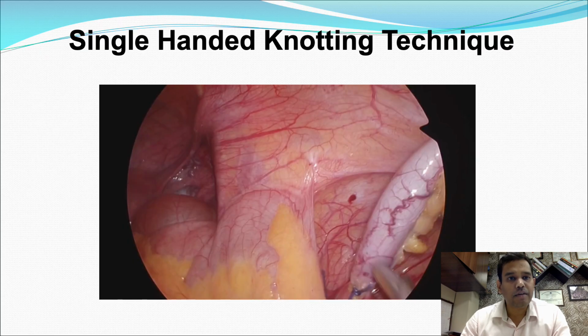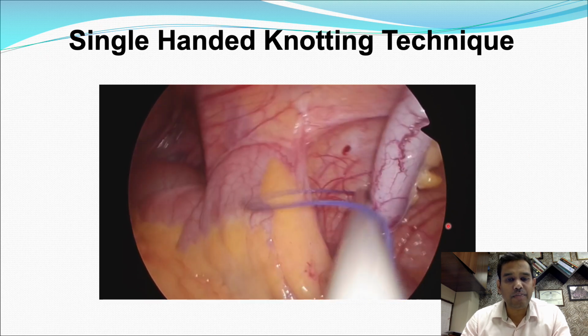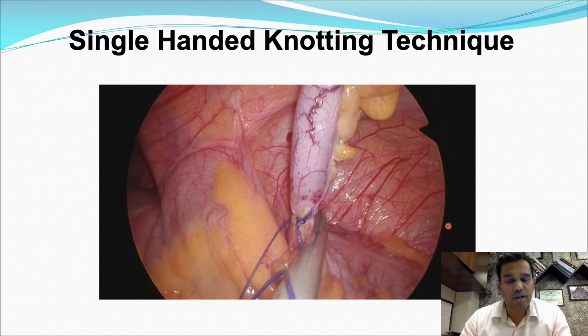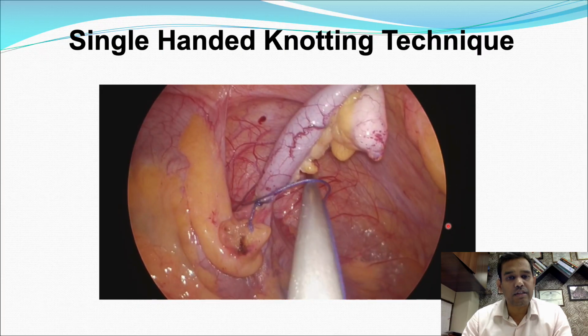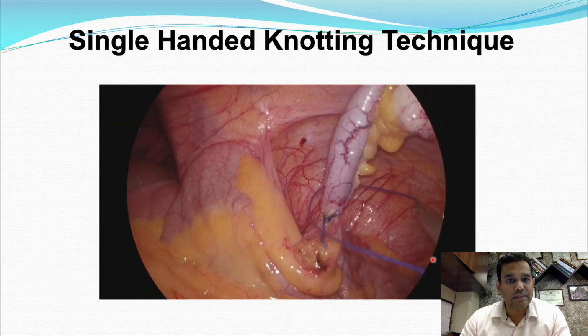This is an example of a single-handed knotting technique. If you don't have an additional port to hold the suture or take the knot, then you can use single-handed suturing. The prerequisite for this type of suturing is that you should have a long length, at least 100 centimeters, of suture. The other end is outside the abdomen.